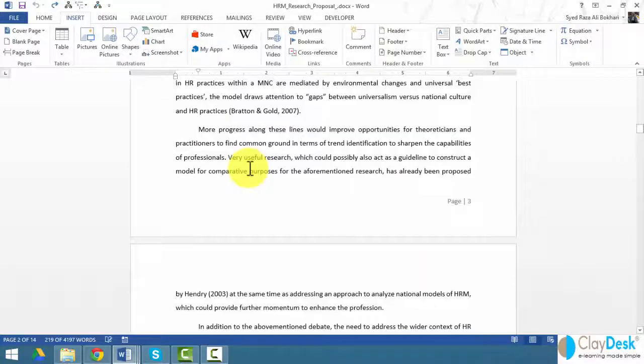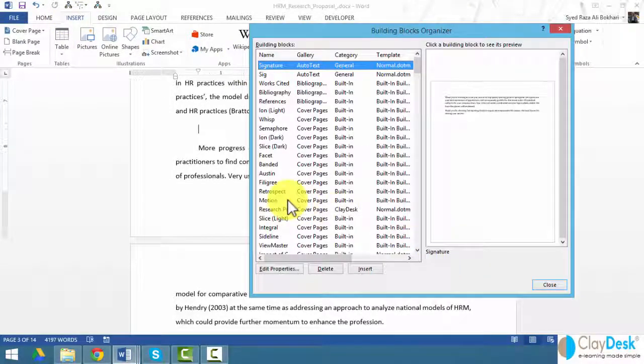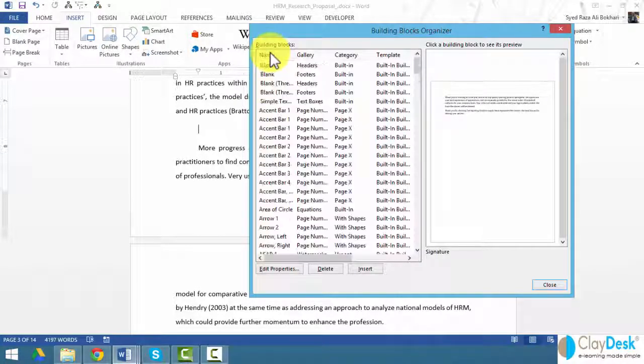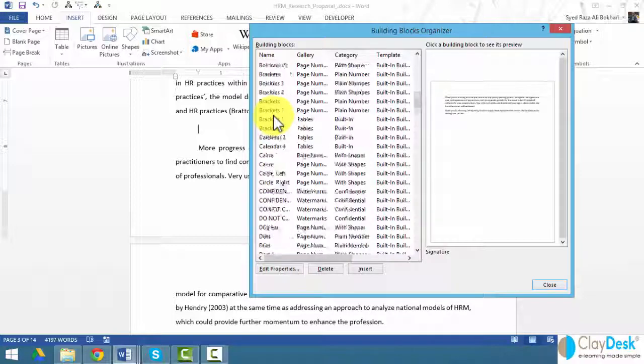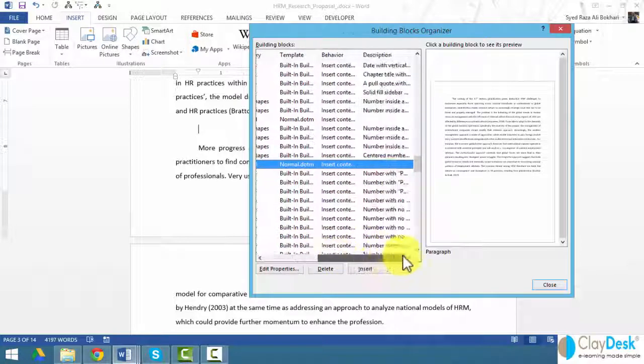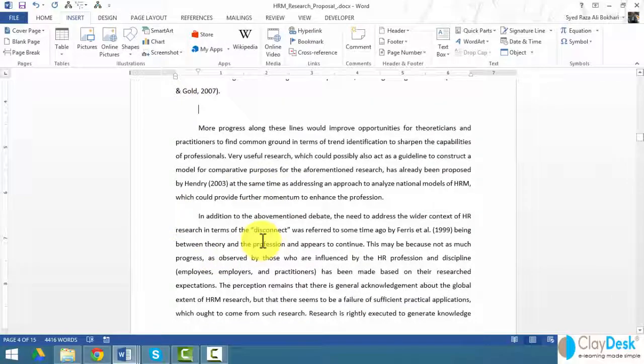So once I'm done, I go to my next line here or anywhere I'd like to insert this building block. To do this, I have to make sure I'm in the Insert tab, Quick Parts, Building Block Organizer. And let's see, where is my paragraph here? Let's see if I can sort it in ascending order. And here it is. Okay. And notice in this case, if I expand this a little bit, it says insert content in its own paragraph. And I simply say insert, and Word inserts it for you.